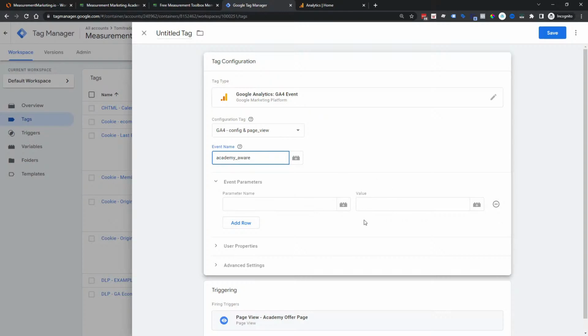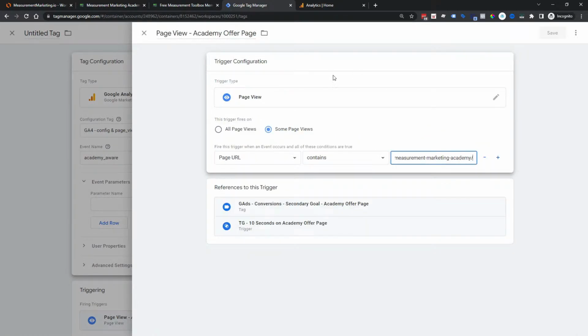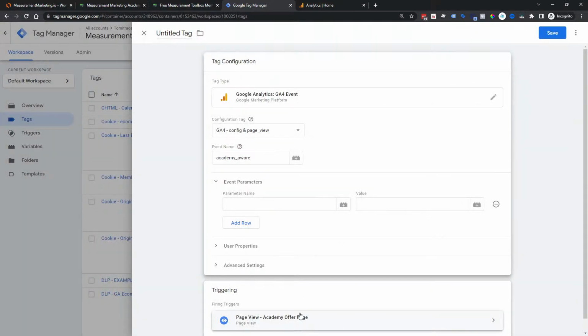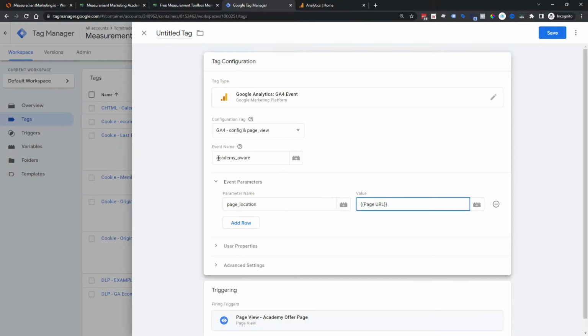Even if you weren't doing something a little bit more beyond basics in advance, you could actually add those parameters here. They're not required whatsoever. You absolutely can go ahead and save this without having anything here, but you can go ahead and add other information. Perhaps instead of just this one page, maybe coming to our URL there is a -1, a -3, a -4, a -5, all kinds of different pages. Maybe you have more than one version and you want to identify it. So maybe you want to do page underscore location, which is the proper format for page inside of GA4, and you would use a regex table or lookup table, or you could do just the regular page URL as well. That would be one very simple way of passing through the information of what page they're actually viewing with your Academy Aware.